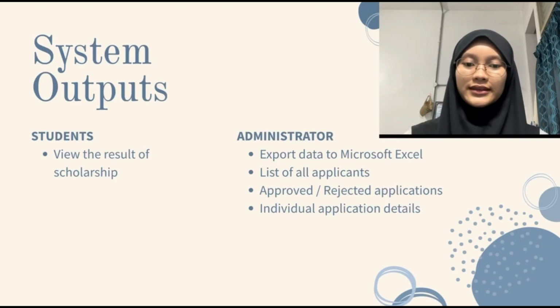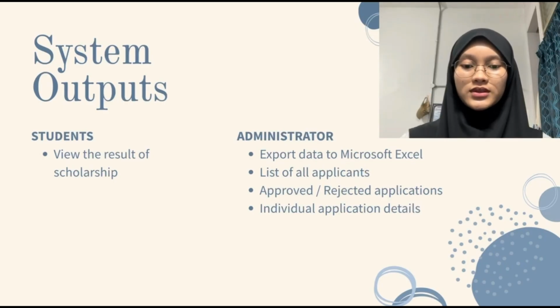They can export data into Microsoft Excel for record keeping and analysis. The system also generates a complete list of all applicants. In addition, administrators can view lists of approved and rejected applications. Finally, they can access detailed information for each individual application. These outputs help administrators manage data more efficiently and support better decision making. That's all from me.